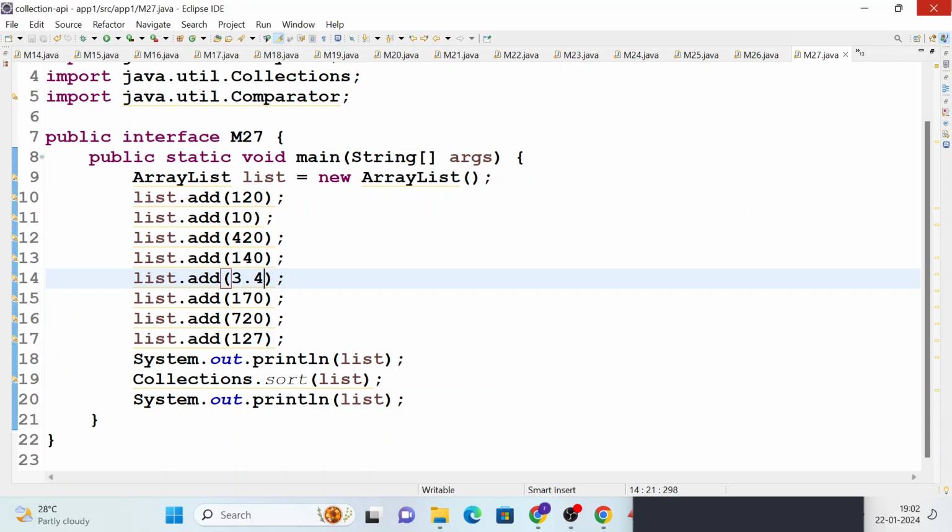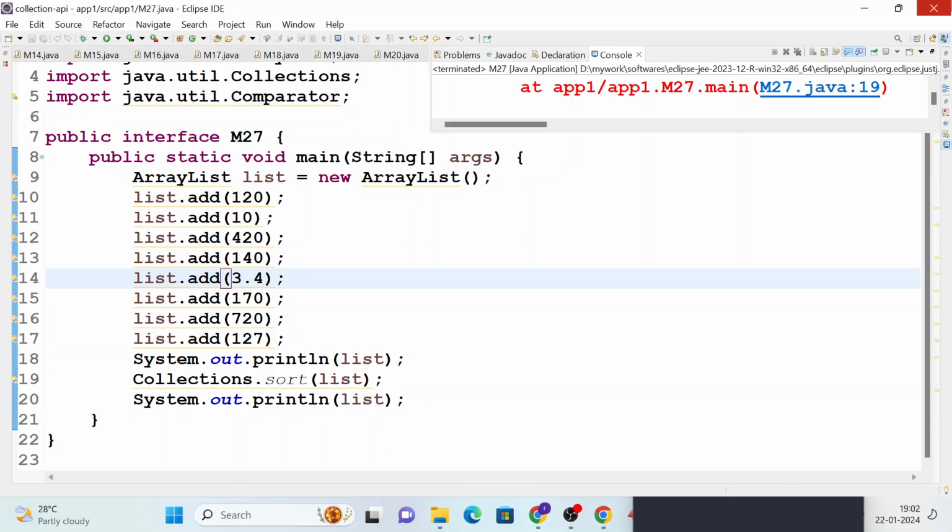If any one element is a different type, you will get an exception.